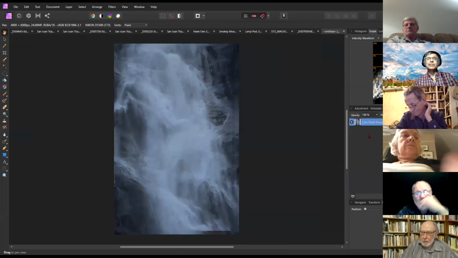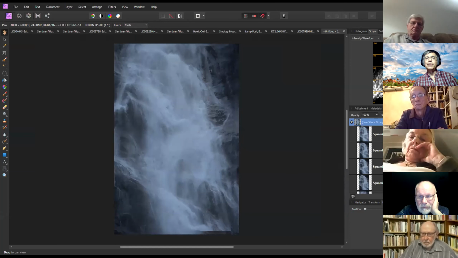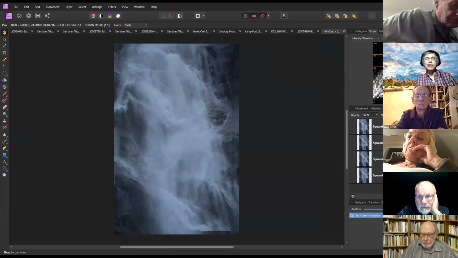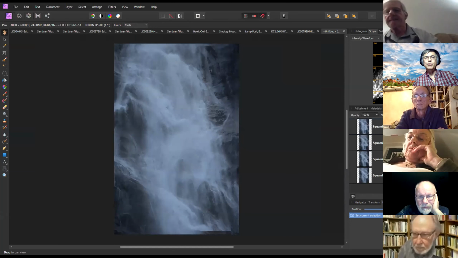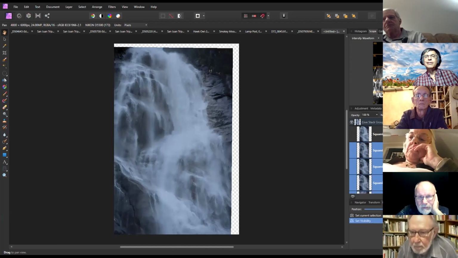Here we have the stack. This is obviously with everything already smoothed out, but let's unclick this so you can see. Well, let's go up and see if I can find another one that's a little better.